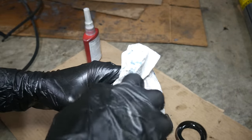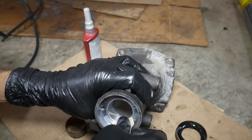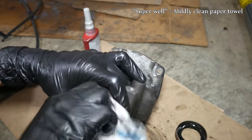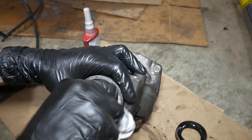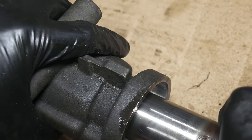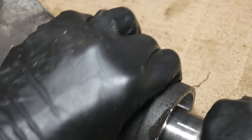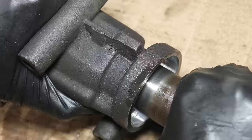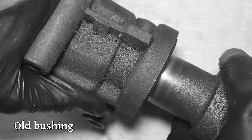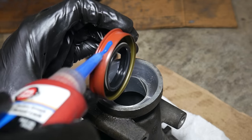It looked like the 30mm socket was just a bit on the small side for pressing this in, so we sanded just a tiny bit off the outside corner to make sure there weren't any burrs. Then we'll clean everything up thoroughly to make sure there's no thread locker left and no abrasive particles hanging around. Before test fitting the drive shaft, we'll spray the bushing with a little WD-40 just to make sure it's not completely dry. Then we can carefully mate the two together — it's definitely a tight fit, but everything seems to go together okay. Repeating the same wiggle test as before, it's a much tighter connection than before.